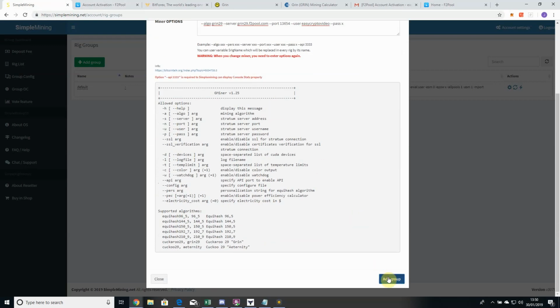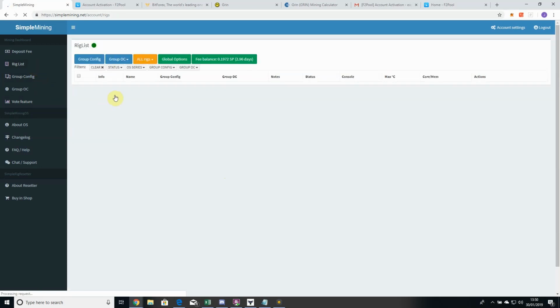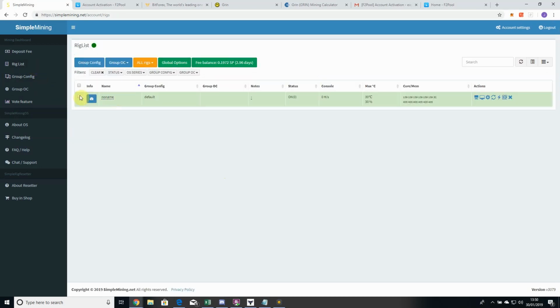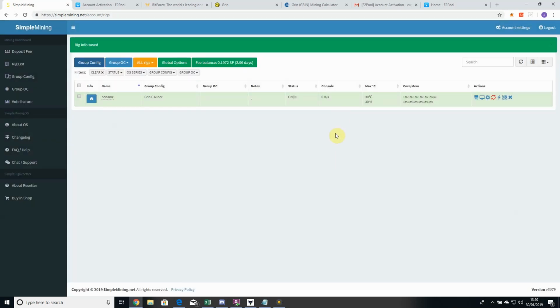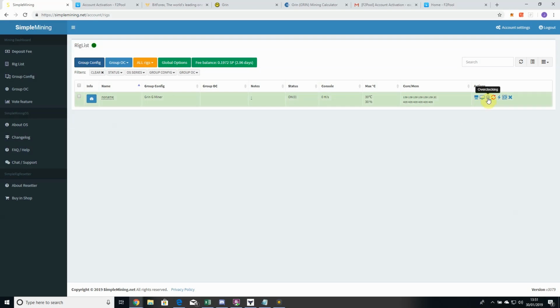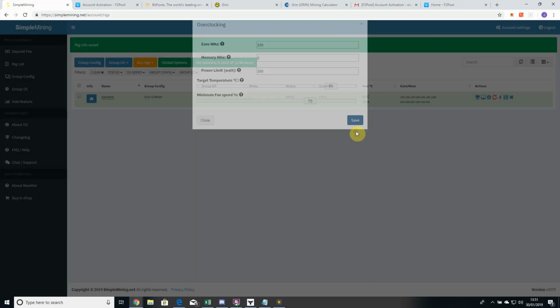And then head to your rig list. And then select one, two, however many rigs you've got, however many you want to put onto this. And then you can select from the drop down, pop it on. And then once that group's been selected, all we'll need to do now is just overclock. So these overclocks are specifically for either 1080 Ti's and 2080s, the RTX 2080s. So 100 core, zero memory, 160 power, and about 70 to 80 fans, fine. But they're the overclocks that we're using specifically for those two types of cards.